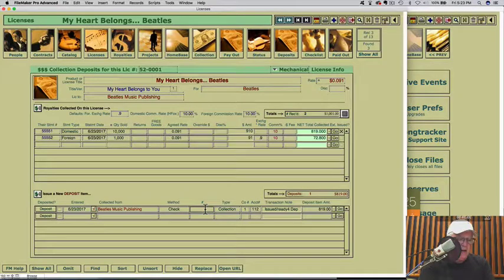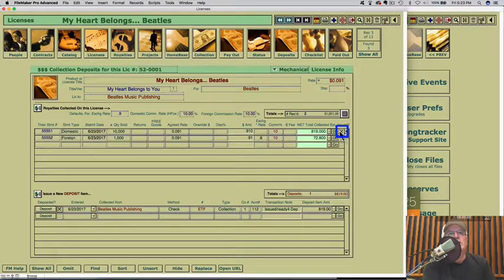You can type the check in, or if it's electronic transfer of funds, you can put ETF, whatever you want. Okay, and that created that. It issued that. Now, when it shows up on your bank account, come back and click that button right there. That way you know it's been deposited, actually, not just sent out for deposit.